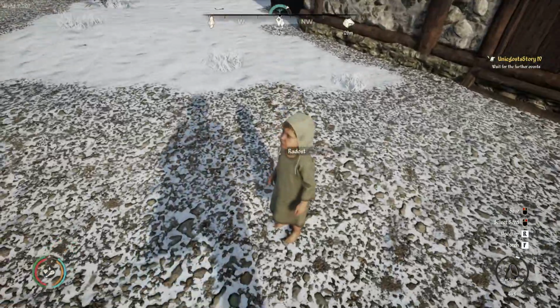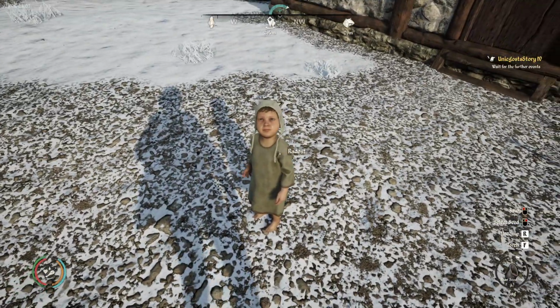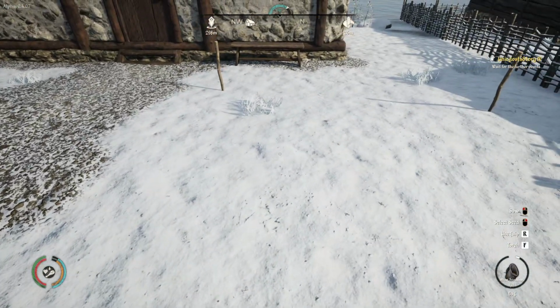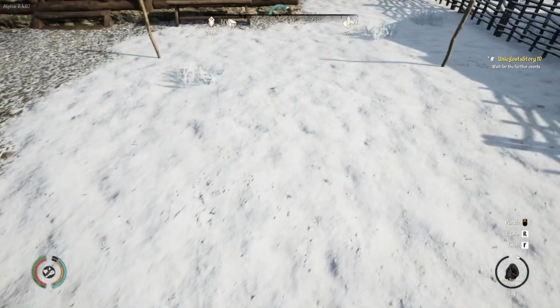And I think Radost here. Hey, how you doing there, son? Pretty good, Dad. All right, you want a tree over here? Sure. He's like, all right.